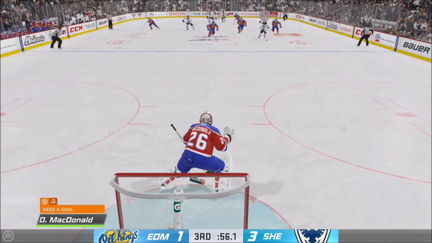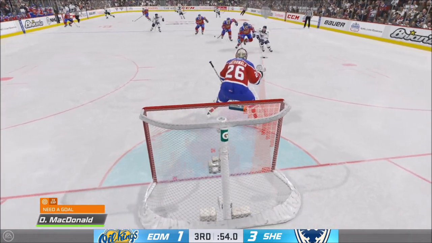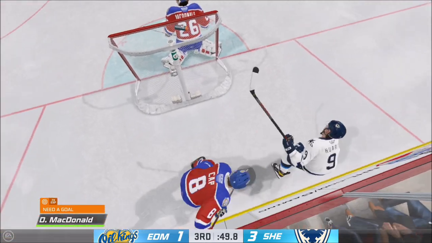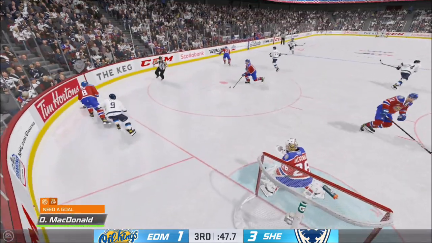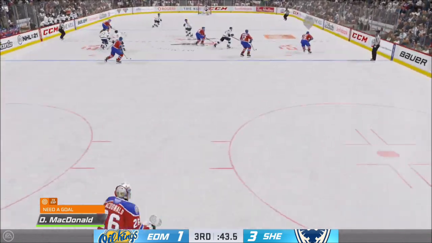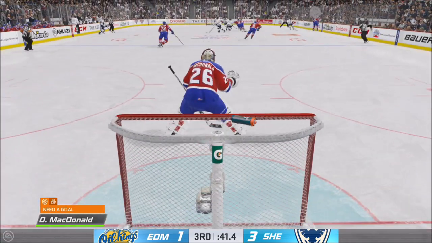All right, knock him off. No, Ward's got it, and he's flying down the ice. Oh, almost got there for the stop. In the butterfly. Let's get over to that other side of the net. Is he going to be able to get it out? Yes, he is. Okay, here we go. Final minute of the game.